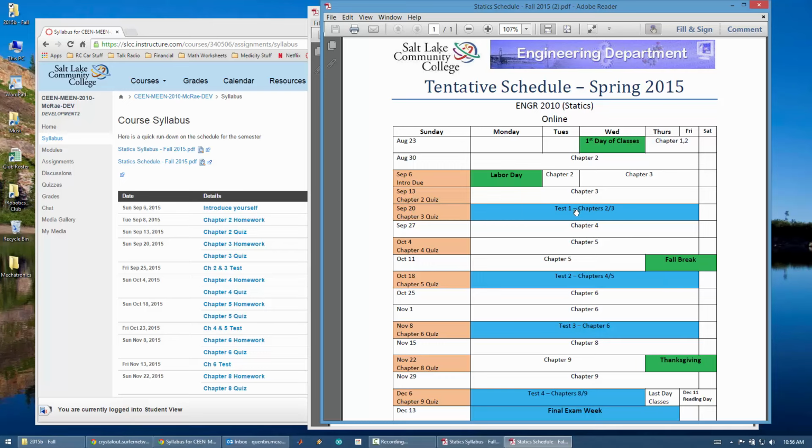So if you sign up for the test, say on Wednesday, then you need to turn it in on Wednesday. But I would suggest being done with the homework before you take the quiz, so that you can do well on the quiz. Yeah, that's pretty much it. The first test is going to be this week of September 20th. You can set it up for any day that you want at the testing center, and so on.